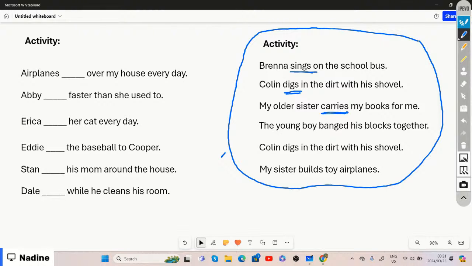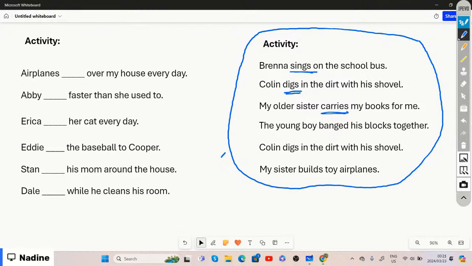Let's go to the fourth one. It says the young boy banged his blocks together. So the young boy banged his blocks together.